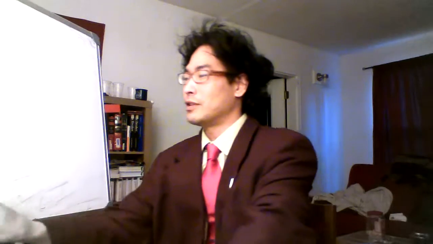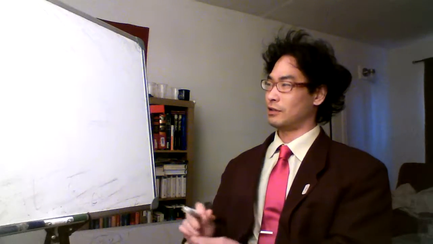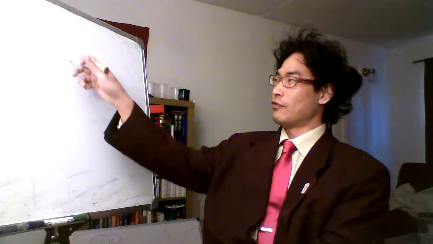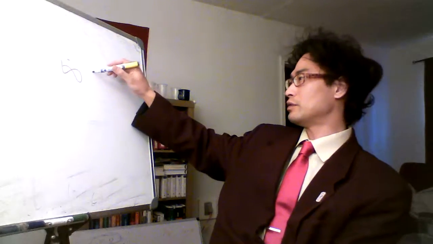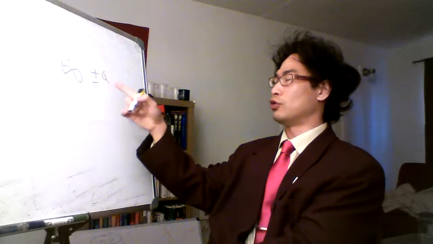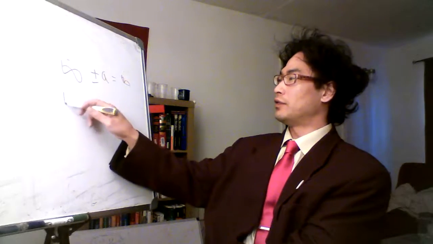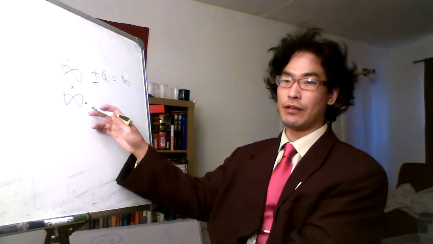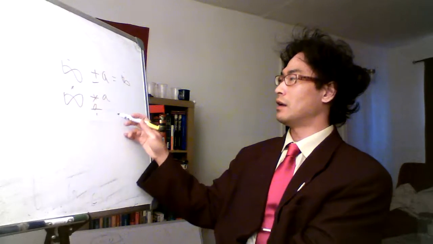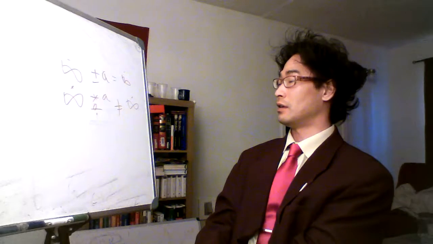So we have to talk about this absorption rule, okay? And the significance of this generalized operator concept, okay? So, we have some kind of infinity, right? And you have some kind of plus minus operator and A, let's say it's 1, 2, 3, 4, 5, whatever. You'd observe that, right? But if you have some kind of infinity, and you multiply by A and divide by A, it's not equal to just that kind of infinity. No. Why?